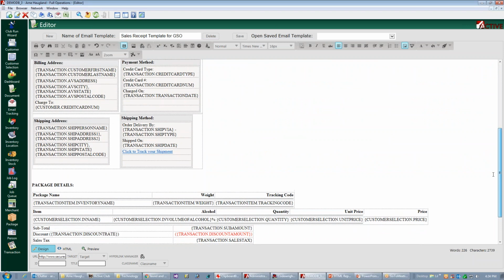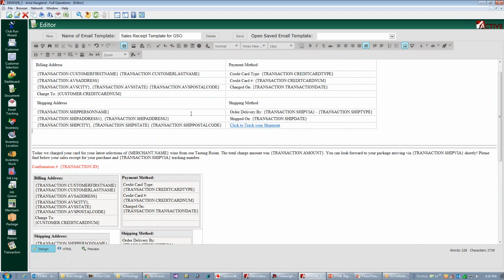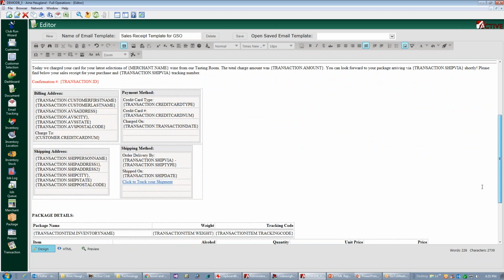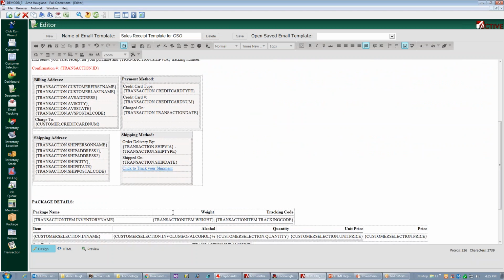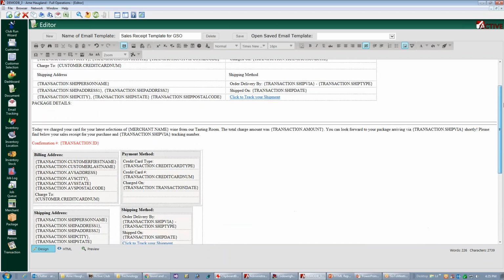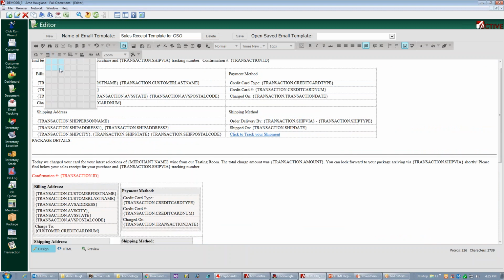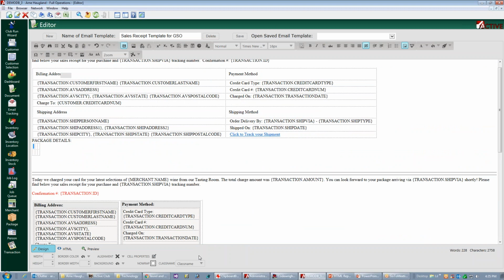Next one is package details. So we're going to insert here the word package details. Again, without any concern for formatting. So it's right up against the table. And then we'll add our new table. This table is 3 columns across and 2 down. So at that location, we're going to pick 3 by 2. Here we have it. And we'll highlight it.